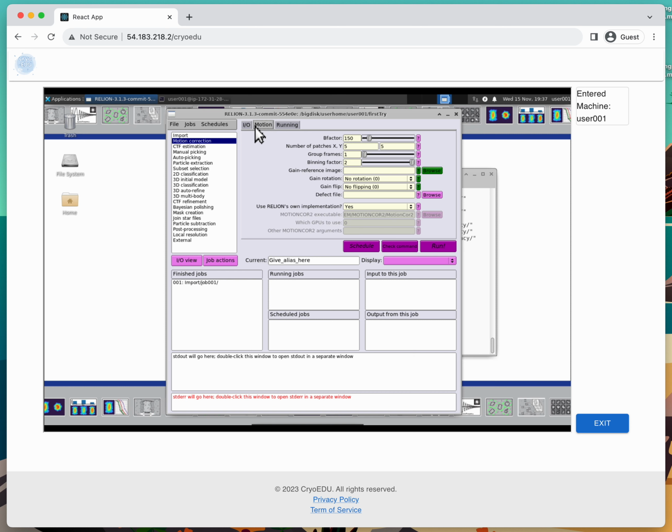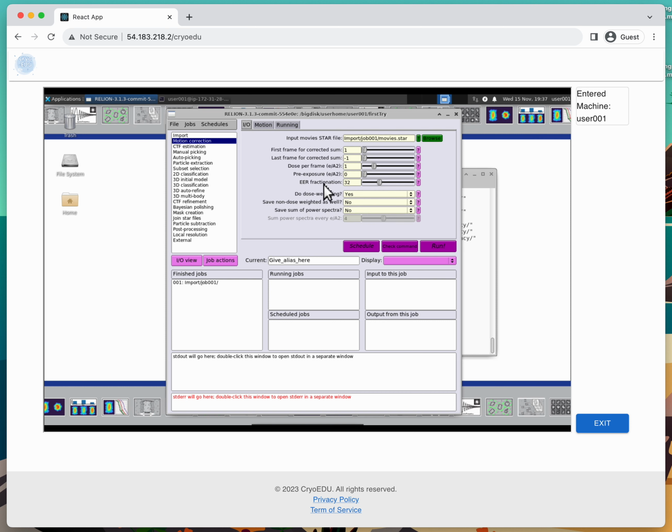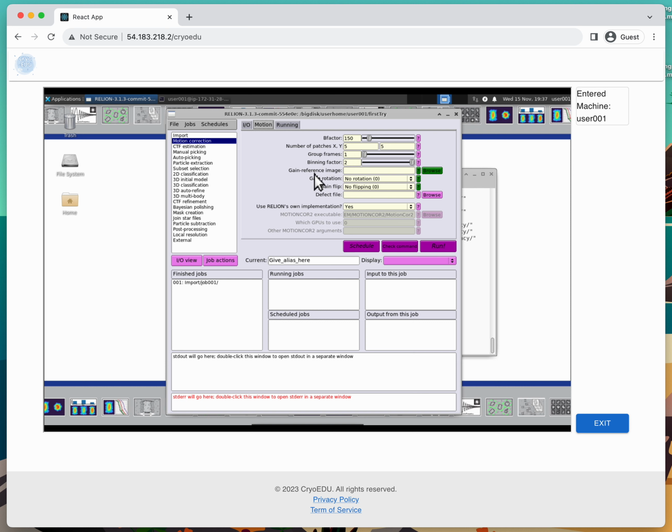The next tab, the way Relion works, we have an input-output tab typically, and then there's a motion tab. In this example, we can have different options here related to motion correction. We're not going to review all of these options, but the typical options that you will change would be the number of patches. This will be dividing the movie into a series of patches that you'll use to align locally to give you local correction of motion, and we'll have 25 patches in this movie.